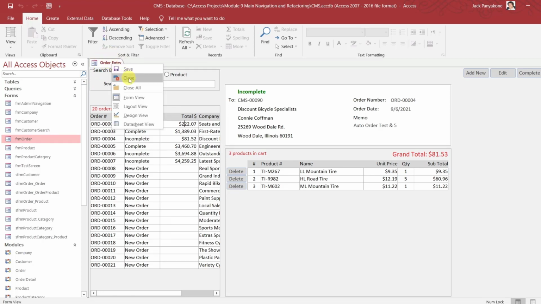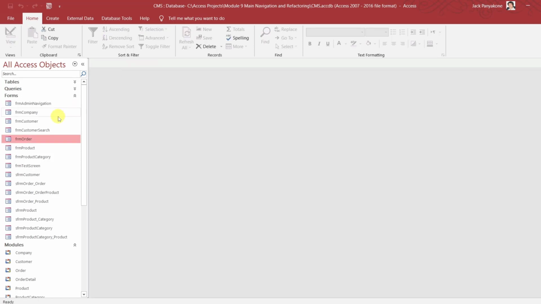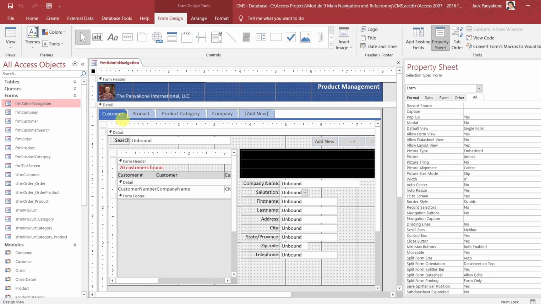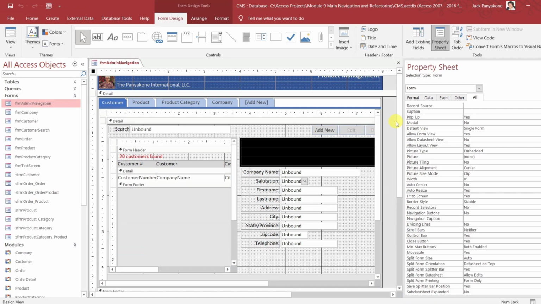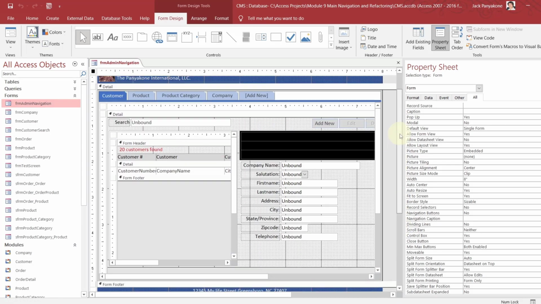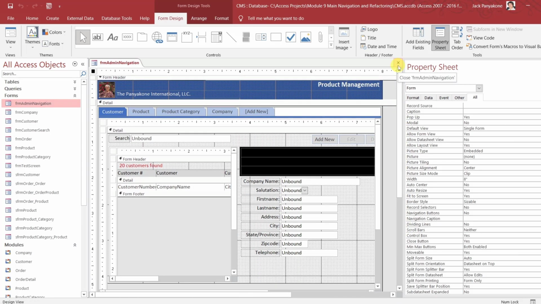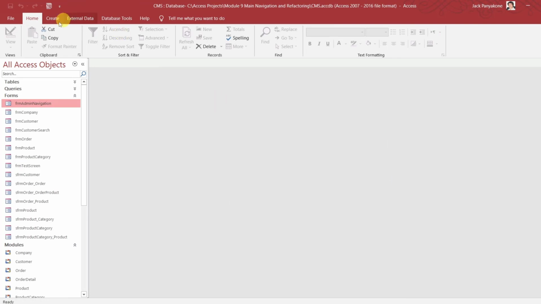All right. So let's close this out and let's start making our main navigation. We want to conform to this theme right here. Let's close this out.